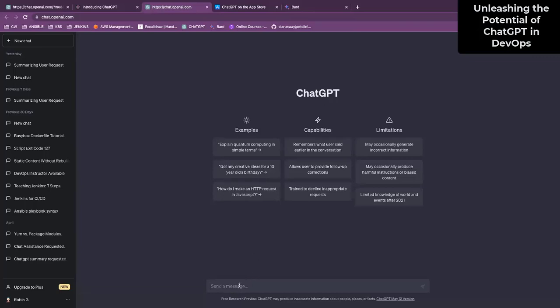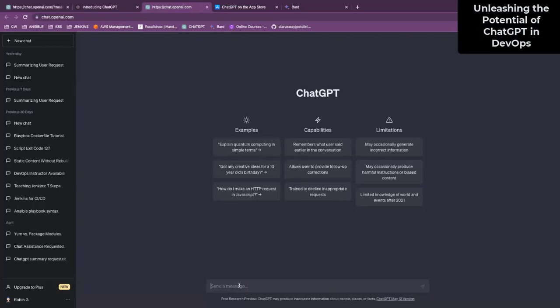Okay, so for example, you are a developer and you want to create a simple file. You can write there directly in an imperative way, and you can get exactly the result you want. So maybe as a DevOps engineer, you have forgotten how to create a Kubernetes pod.